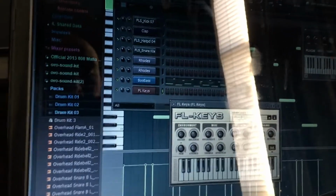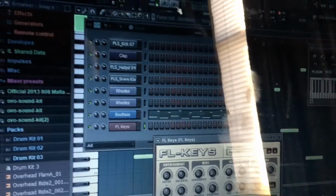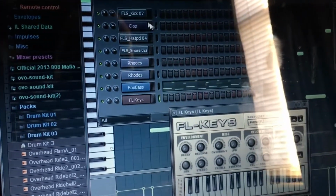Today is an exclusive look into the making of the album. So here we have a kick. Okay. Turn it off. Keyboard, monitor, laptop, and then we have the audio box there to connect the mic to.